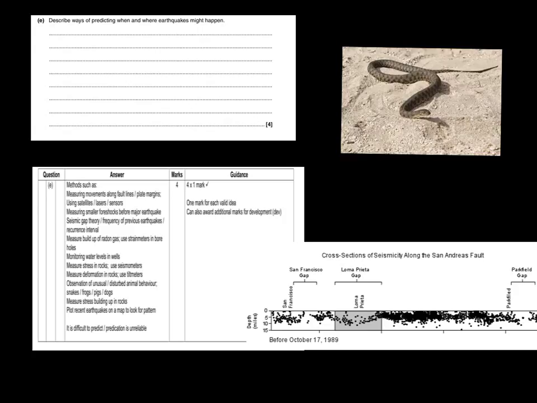You can monitor water levels in wells. The logic here is that as the rocks get squashed, water may rise or sink depending on what's happening in the rocks. If there's a sudden change, it might suggest there's an earthquake. Again, we can measure stress in rocks, we've talked about that. Deformation in rocks, that just simply means how crushed they are.